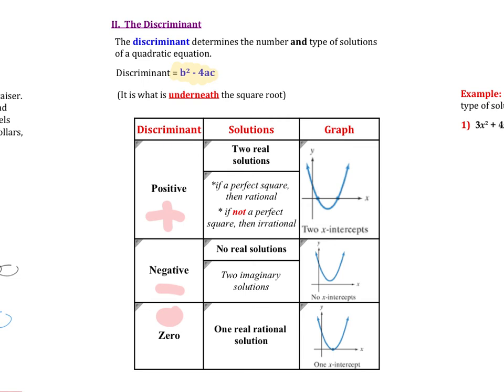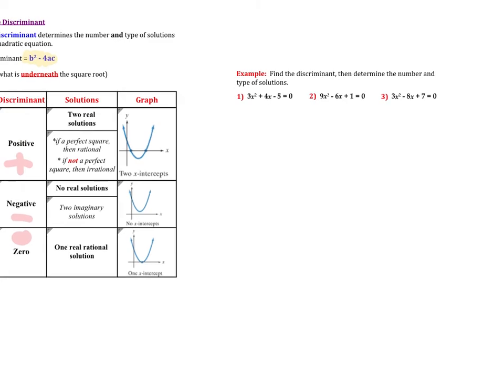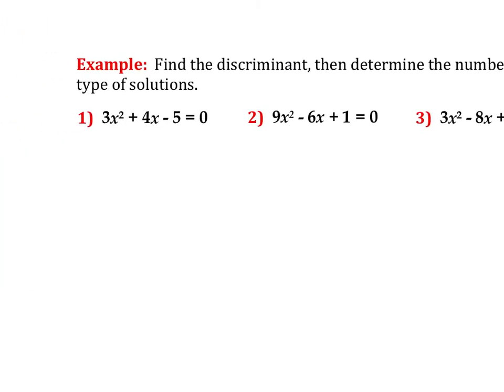So if you have a positive discriminant, if you have a positive number underneath the square root, well, every positive number has 2 square roots. They might not be clean and pretty, but there's 2 of them. For instance, the square root of 9 is 3 or negative 3. The square root of 16 is 4 or negative 4. If you have a negative number underneath a radical, there are no real solutions. We don't like taking square roots of negatives. And if you have a 0 underneath your radical, then there's only one square root, because we can't really apply the whole positive negative logic to zeros, because 0 is neither positive nor negative.